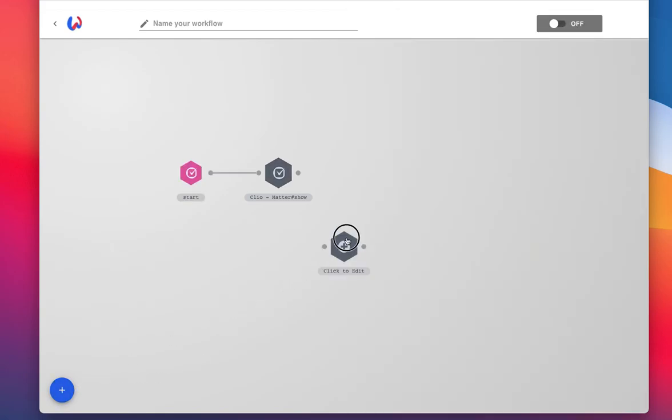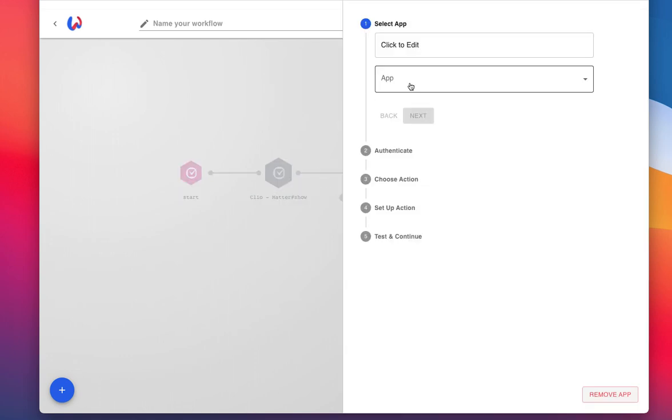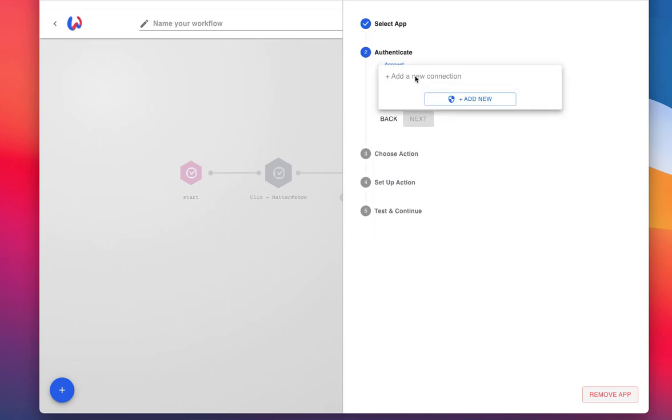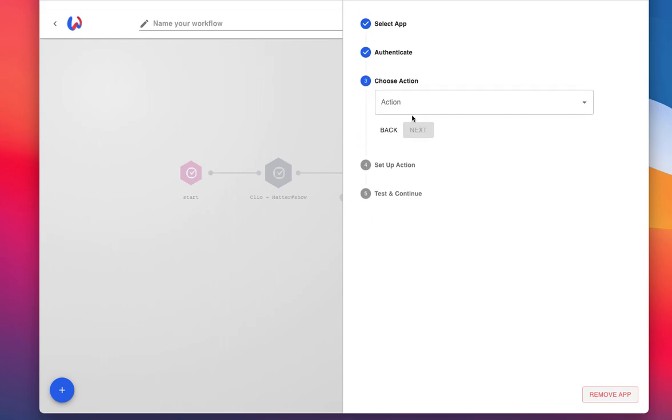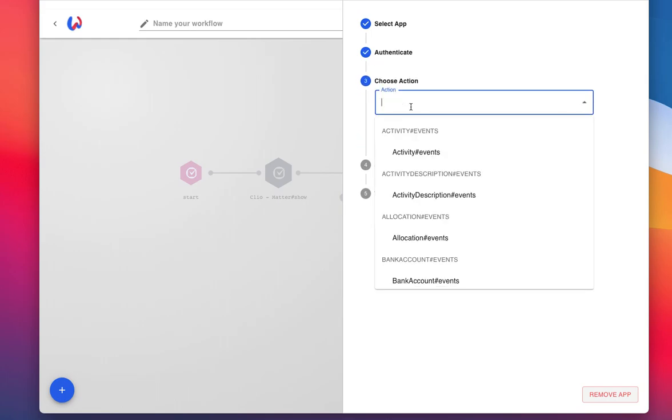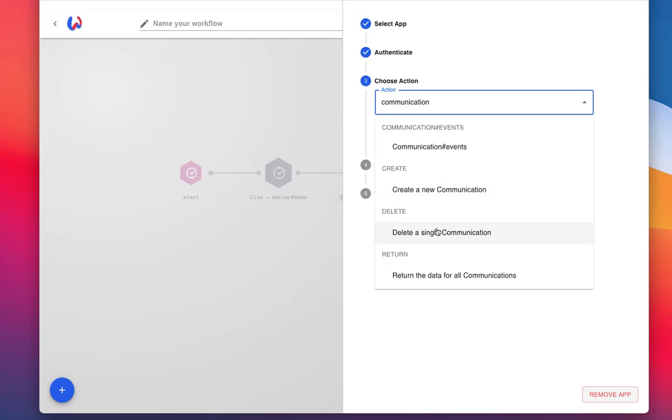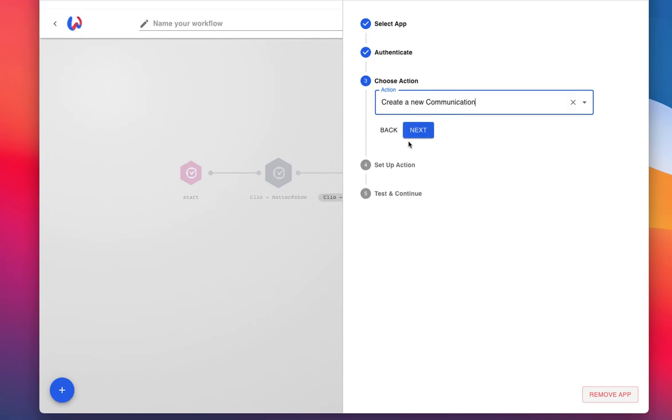Now for the third step, we'll just make this the third and final step. Let's do something like let's create a communication about this matter, about this client. So let's go to communication. So now we can filter our list, and we're going to create a new communication.